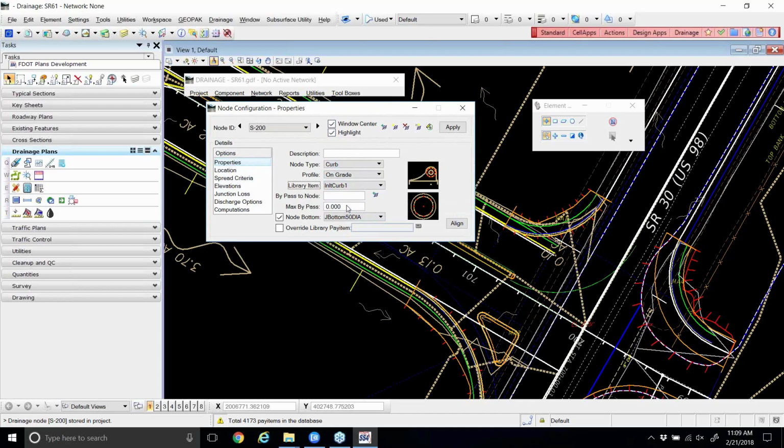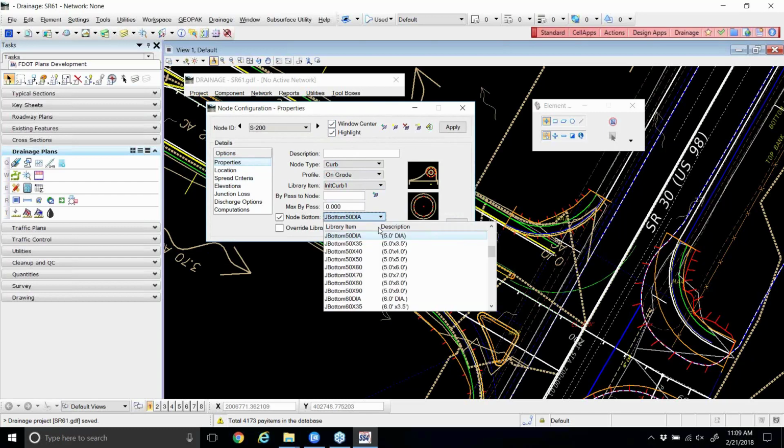And then we're also going to put a node bottom that goes with it. So you'll check on node bottom. That's going to add a preview here of the node bottom. And you're going to put in a P bottom that has a 3.5 foot diameter. And the way you do that is you hit this pull down arrow by node bottom.